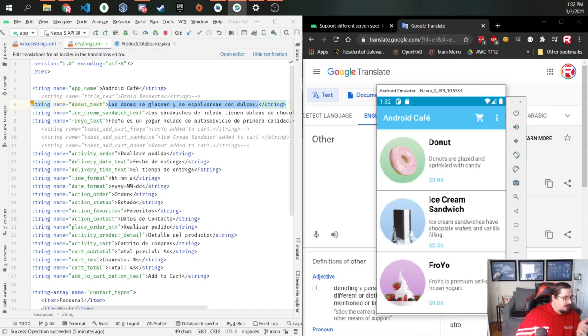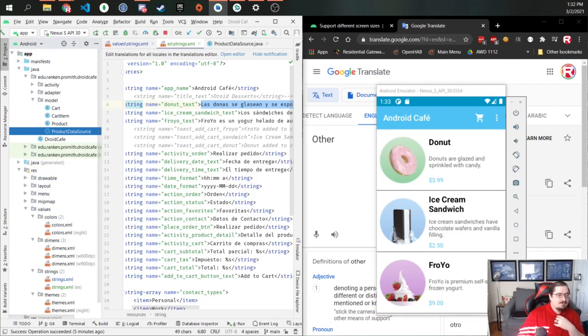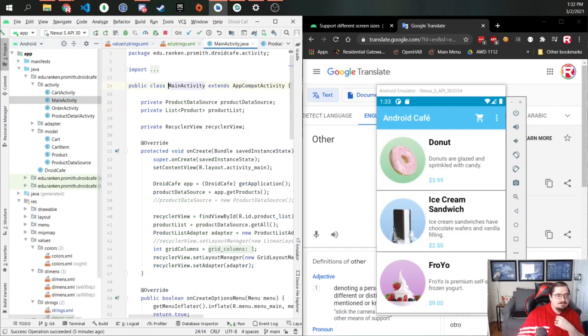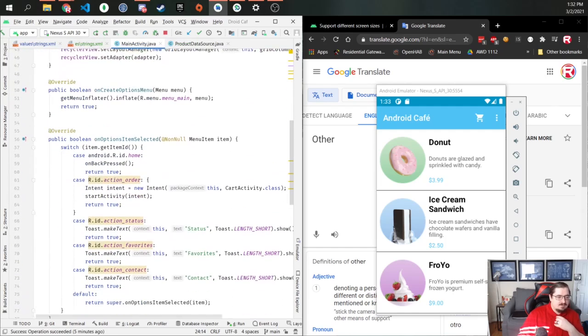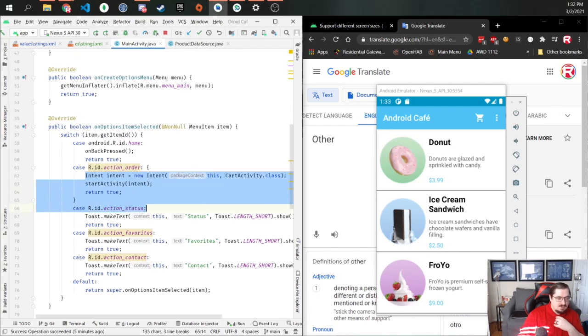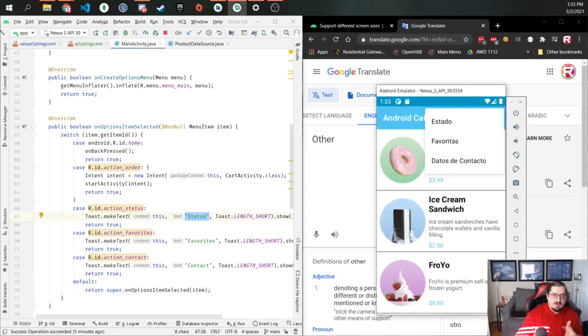Okay. Under main activity, can you give me a line number? Mine's on line 66, but it's in onOptionsItemSelected. That sounds right. So I'm going to go look there. So main activity, line 66. And you're correct, right? So here it says status, here it says favorites, and here it says contact. So the problem is that we never extracted those strings, basically. We had hard-coded those things in. The good news is you notice that we've already translated those three strings, right? So I don't need to extract that string again.